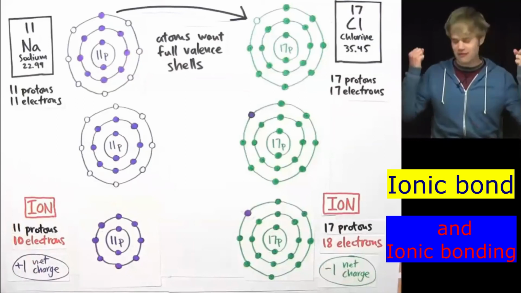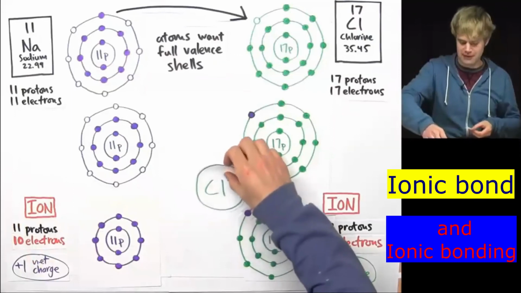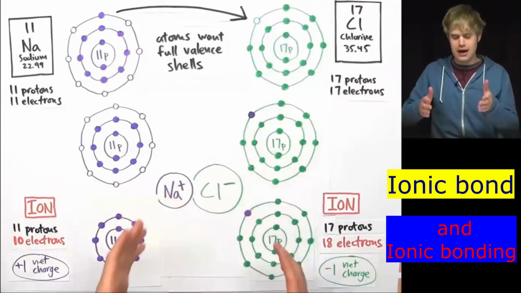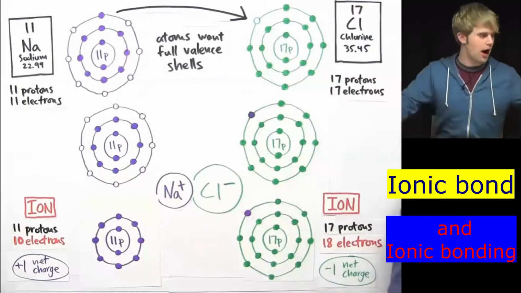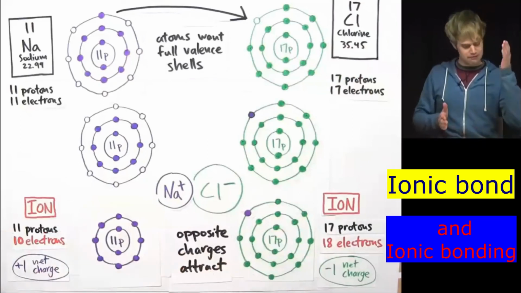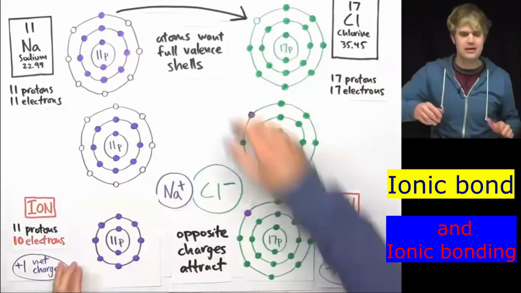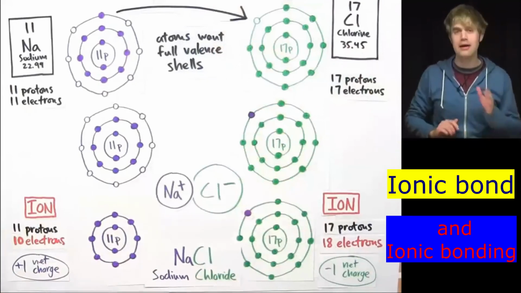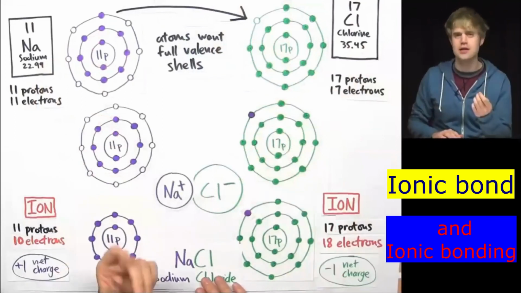Now, as we've said before, they have opposite charges, so we can maybe kind of zoom out a little bit. We'll take a look at what these atoms are going to look like. Here we've got a chloride with a negative charge. We've got sodium with a positive charge, and they're going to stick together, just like we've shown here. And that is because opposite charges attract. We have the positively charged sodium attaching with a negatively charged chlorine, and that's going to give us sodium chloride. Sodium chloride.